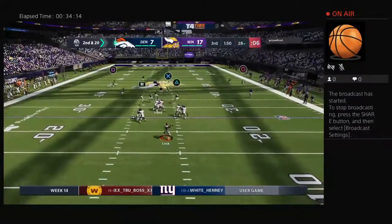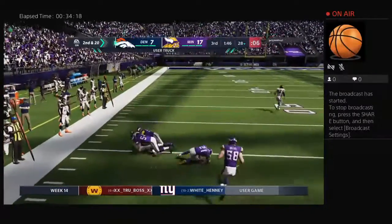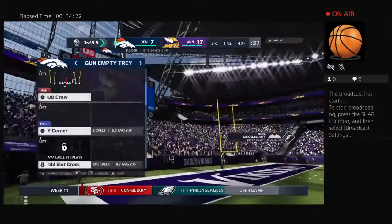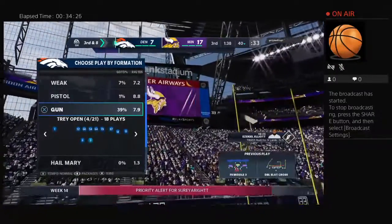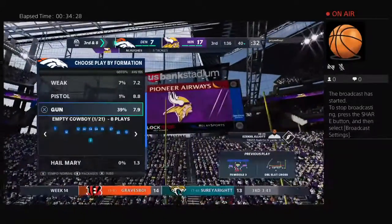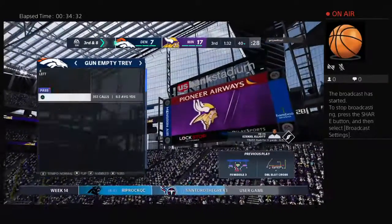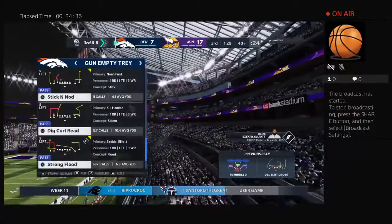Throwing on second and long. Locke. Looking left side, and he's got a man. It's Elliott. It's a pickup of 12, and that'll set up a third down. Caught that look from you there, partner. I think we're on the same page on that one. Just his first catch. I think we both thought he'd be a little more active in the passing game. Let's see if that's the start of them trying to get the ball to him a little bit more here in the second half.